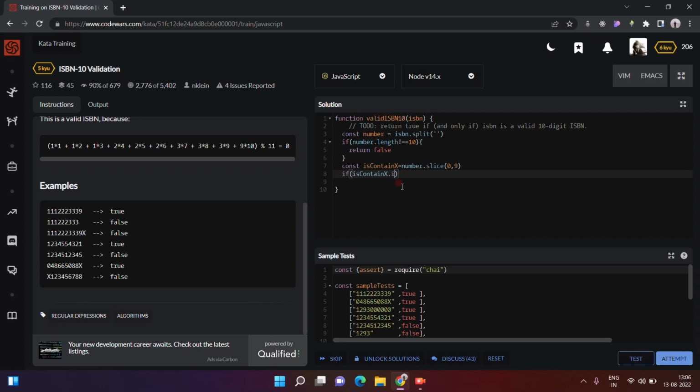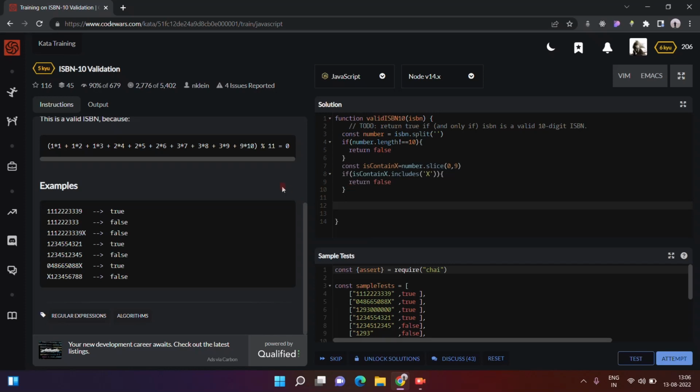Contain X, includes X, then we are going to return false.